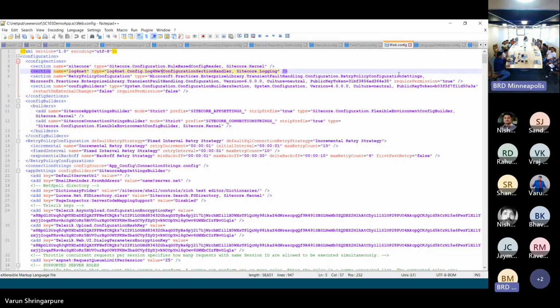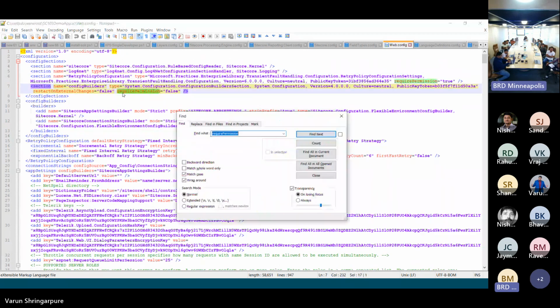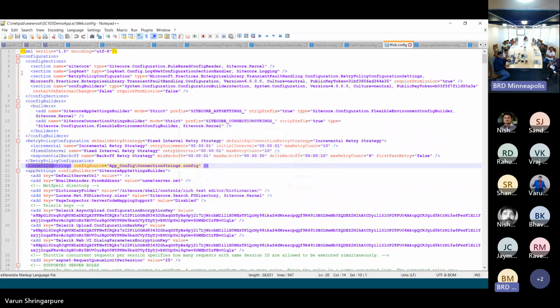Loading all the files in the sequence, on the Sitecore config files, and we'll look at all those in detail. But for example, now with web.config being open, let's search for connection strings. So if you see, there is a tag of connection strings available here.